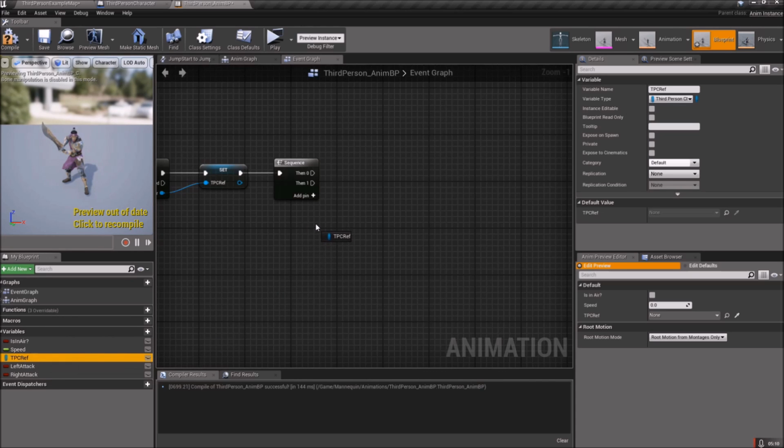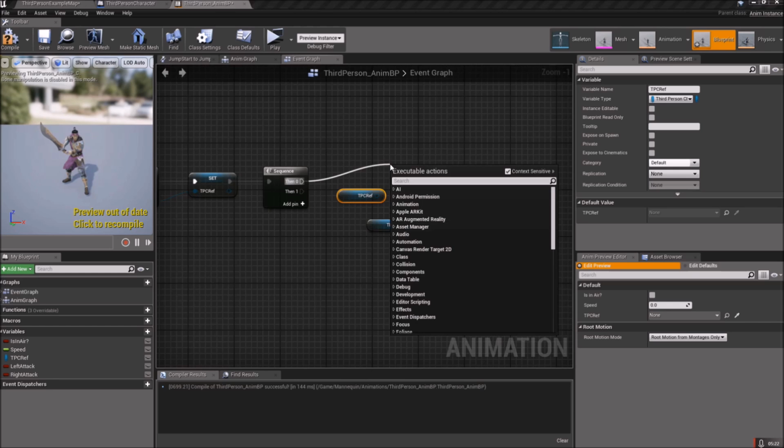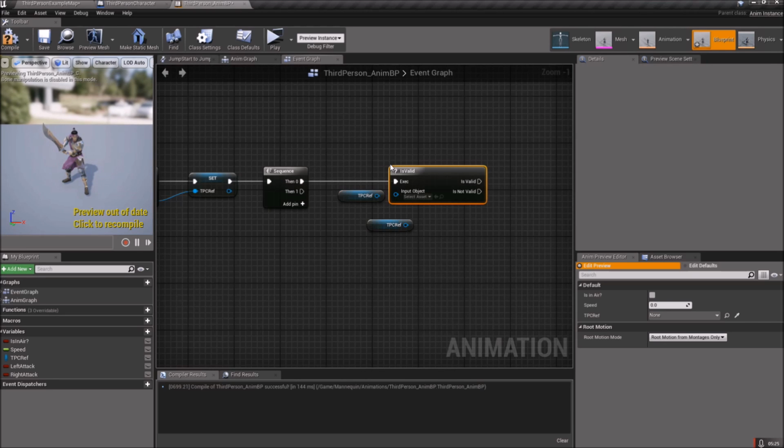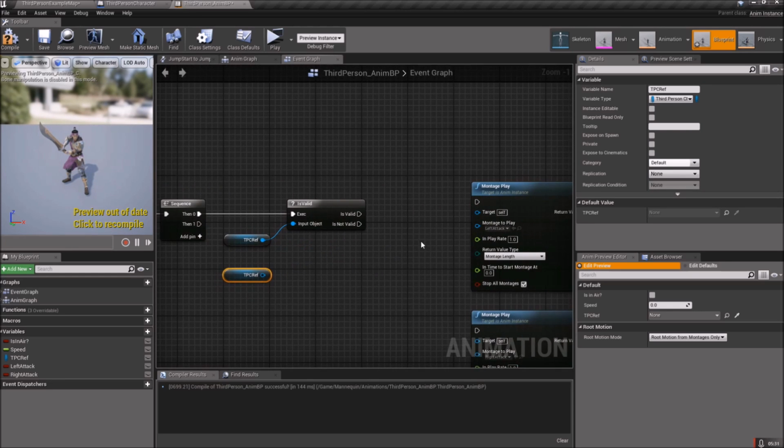So what we'll do is pull our third person character reference in twice, using Control, so you can get it. And off this first one here, we're going to type is valid, so that we know, first of all, that we're dealing with our third person character reference.